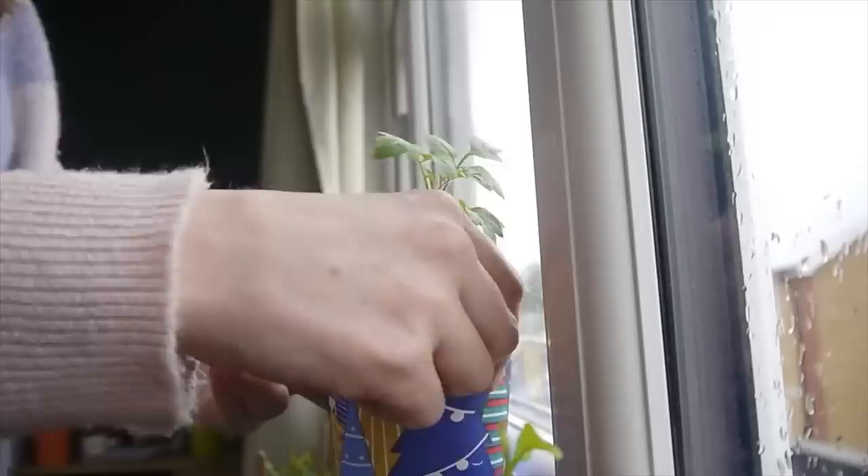You might be incredibly overwhelmed by that, or you might be really excited. If you're overwhelmed, don't worry — I always get a bit overwhelmed at this time of year too, and I've been at my allotment plot for nearly four years. There seems to be so much to sow and so much advice on when and how to sow it. The truth is that if you plant things later they tend to catch up, and if you plant things earlier you need more room to keep them. So if you've been sowing since February, your greenhouse and windowsills might already be full — that's fine. April is the month where we can start direct sowing a few more things and getting some of them outside.